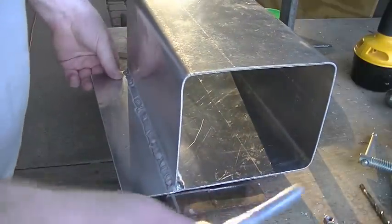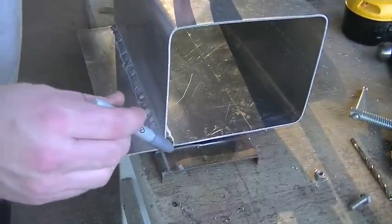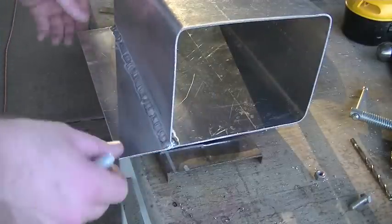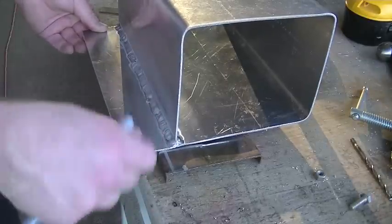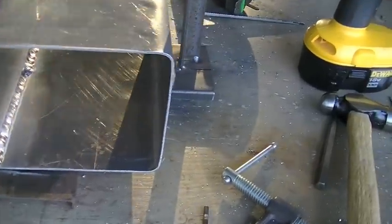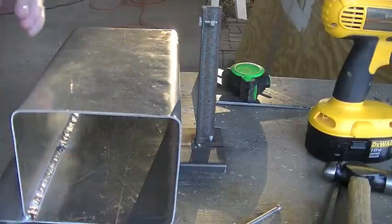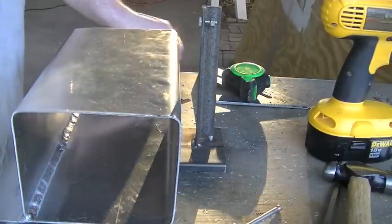I've made some marks — a mark right there and a mark right there. That's as low as it's going to go; this is the bottom of the reservoir. These lines right here line up with the holes. I want to move this back enough so that I have a nice flat mating surface for my fastener to go through, but I still need basically about an inch between the back of the reservoir and the battery box. So with it in this position right now, I've got an inch and a sixteenth. That'll work, so I'm going to go with that.